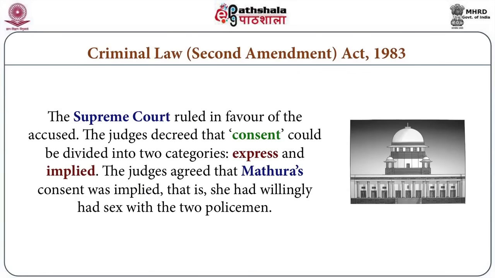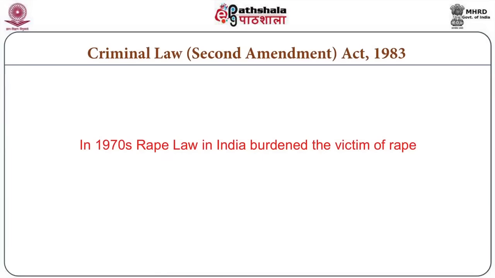The judges introduced a very interesting, subtle notion into the idea of consent. They said, consent doesn't need to be expressed. It can also be assumed to be implied. Now, how do you get implied consent? Well, implied consent obviously suggests that the person was willing to have sex with the alleged rapist, and while she didn't give that consent verbally, by her behavior, we can assume that a certain consent was there.